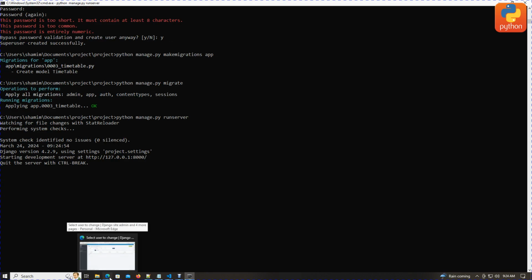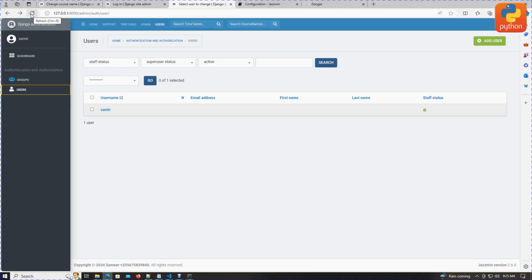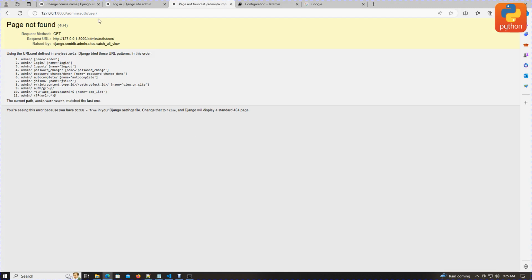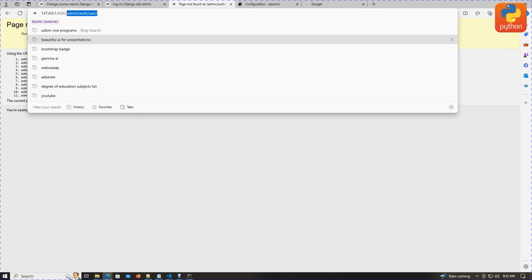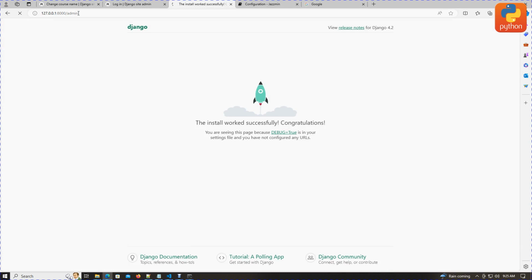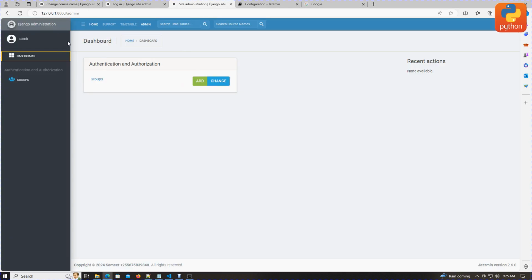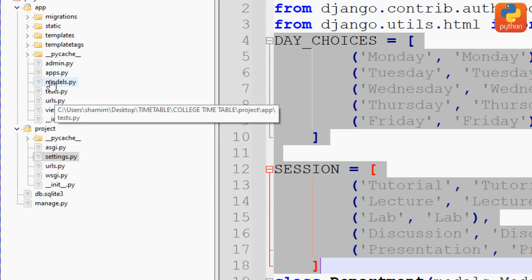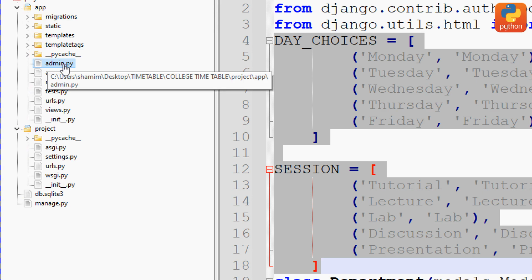Now I come here to the application, refresh, login again. Let's copy it. Okay, let's go to admin site. Okay, this is admin site. Okay, good. So after doing so, no model was created there that was registered. So we needed to register a model. So come to download the source code, then open admin.py. So double click to open.